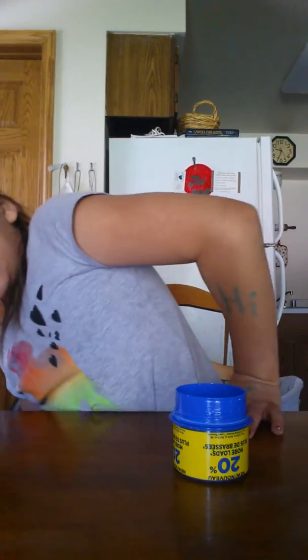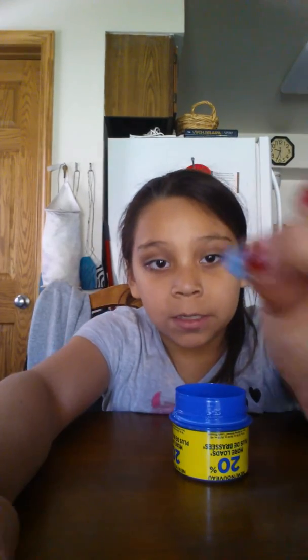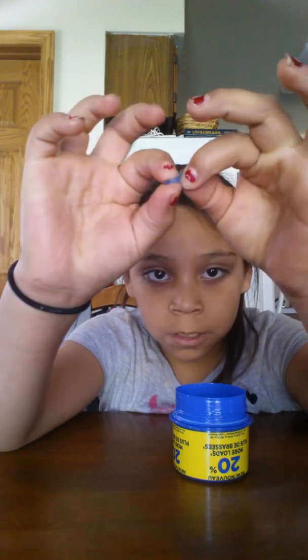Okay, so the first thing you'll need is Elmer's glue. You can use clear glue or white glue. I prefer clear glue because it gives it a better color. And then we have some Tide, and the Tide will change the color into blue. And I love the color blue, so if you want the color blue like this one, you can barely see this one, but it's pretty.